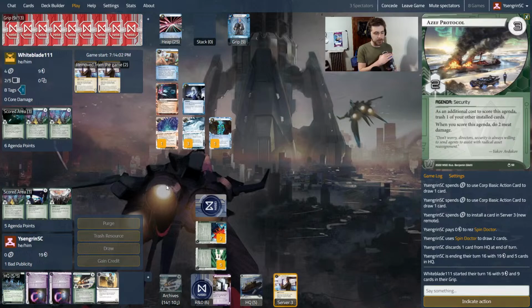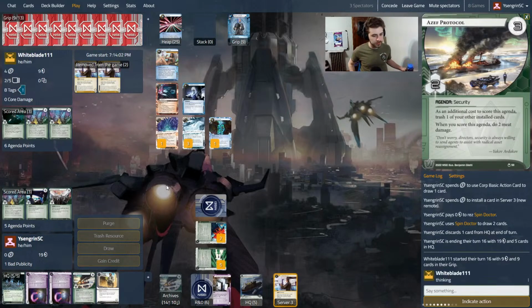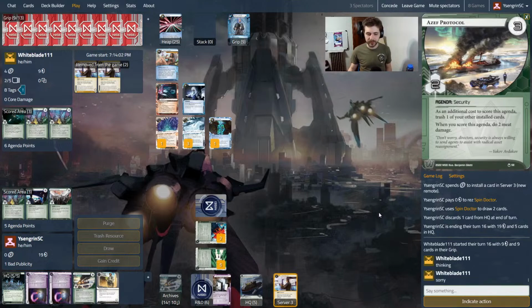Yeah. Maybe I'm supposed to actually do nothing that turn. I think that's maybe what I'm supposed to do. Yeah, that was correct. Doing nothing was the correct play last turn. Just clicking for 3 and passing. Yeah, clicking for 3 and passing wins me the game.